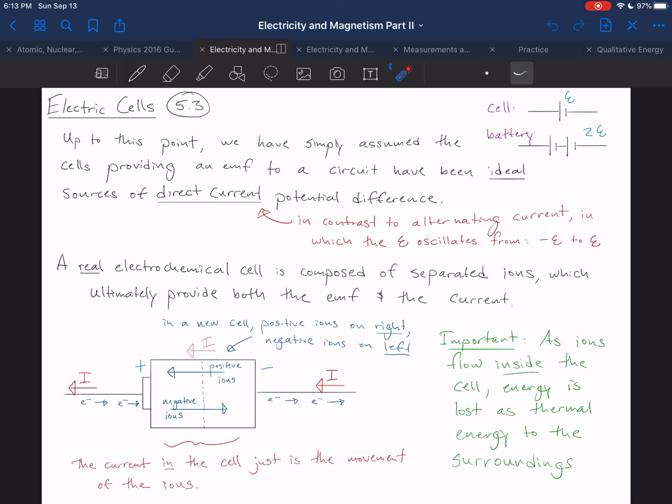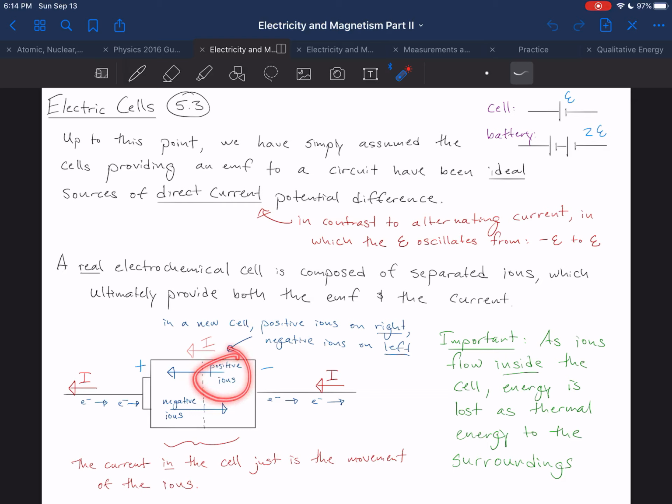Then what's happening? Well, consider the two ends. The traditional positive end of our cell is a source of conventional current, which means that electrons are flowing through the rest of the loop and then into that end, and conventional current is flowing into the negative end. But inside, this is a simplification, but more or less the separated ions are evening out. And that evening out is what allows the electrons to flow in the rest of the circuit.